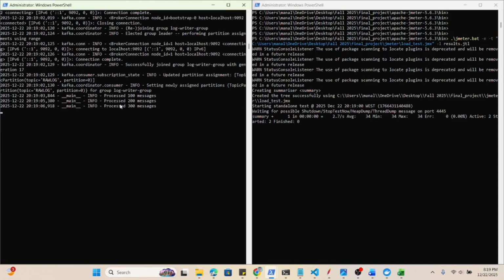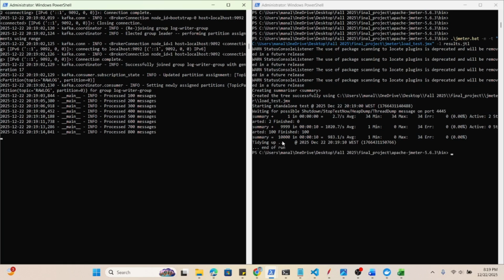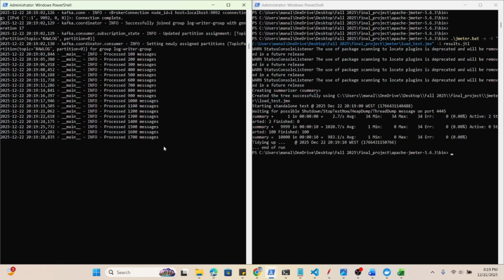Here we can see that it is processing the messages that were sent from here, which are about 10,000. Here you can see the 10,000 requests, as well as 983 requests per second and also 0 errors. It will take some time, so we will go directly to the results.